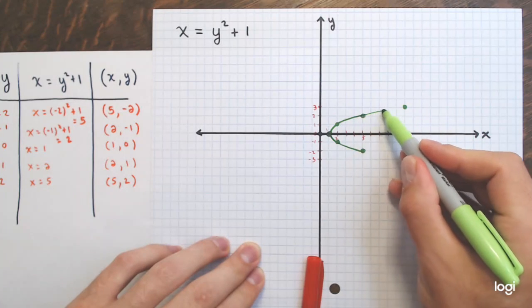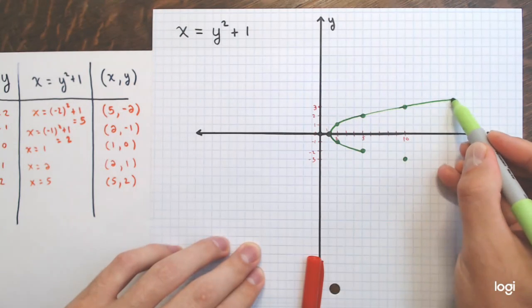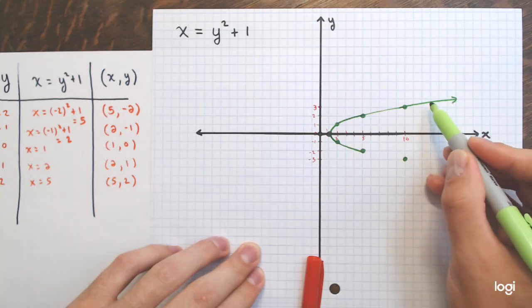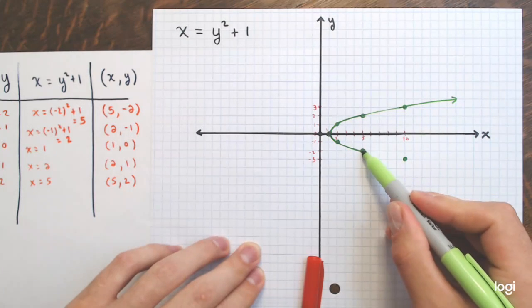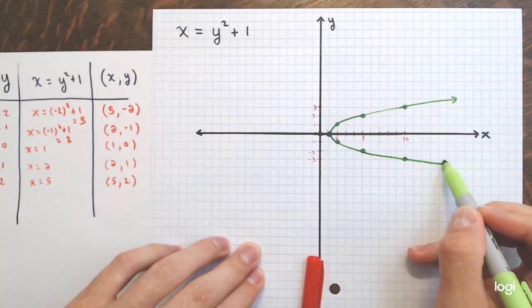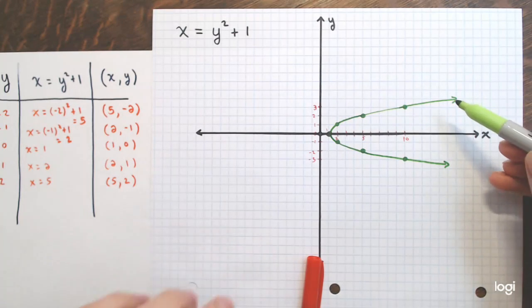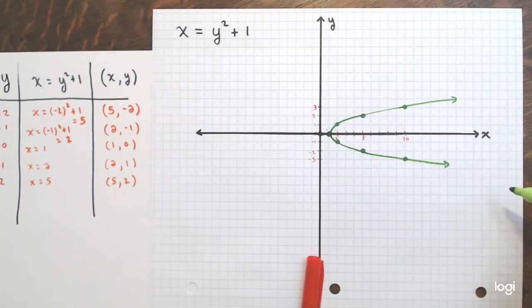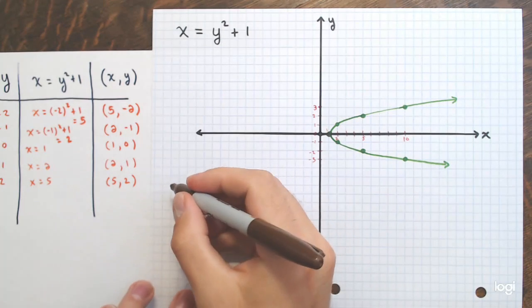And it just looks to me like this keeps going up and up and up. Right? It keeps getting higher and higher. And then down here, this keeps getting lower and lower. So this is going up forever. This is going down forever, as low as you wish, the further out you go. Great. So here's a picture of this relationship, just showing where these infinitely many ordered pairs are. And now that I've got this picture drawn, let's state the domain and the range.